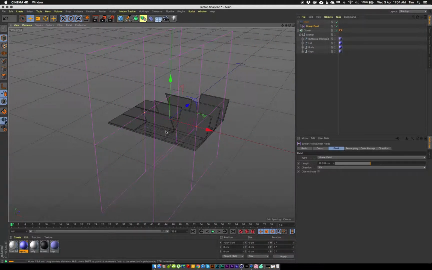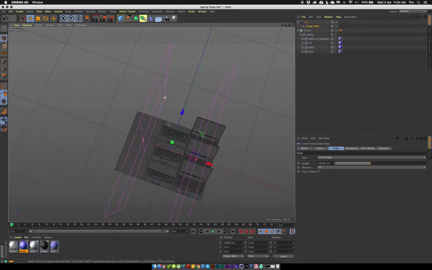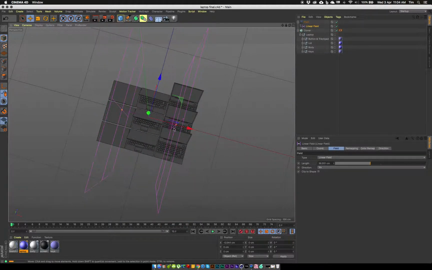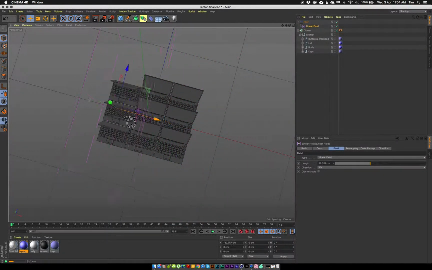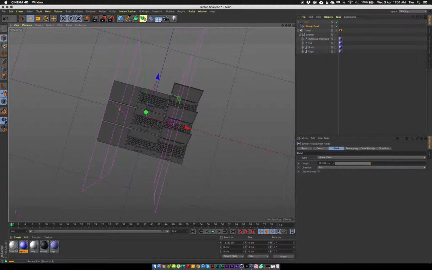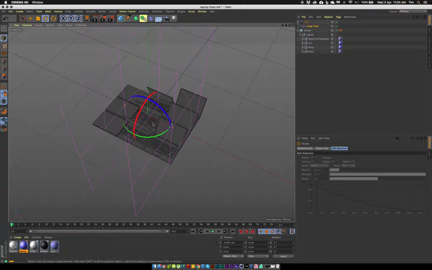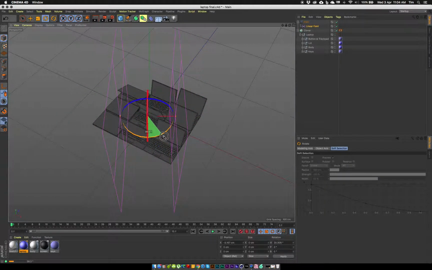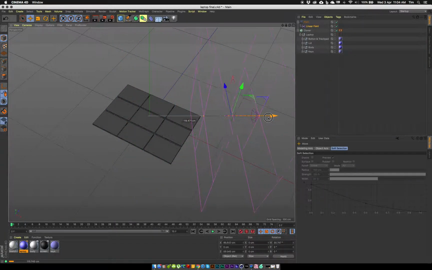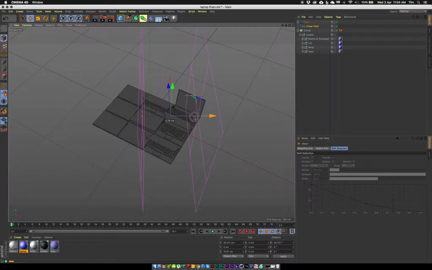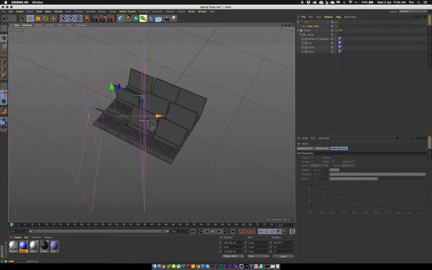If I rotate my linear field around so it's going more diagonally through the laptops, we should get a different look. If I look down on top, here's my linear field sliding through the x-axis. If I grab my rotate tool and just rotate around that y-axis, now when I grab my move tool and move the linear field, this laptop at the back on the right is opening first, then the next diagonal row as my linear field passes through it. So that's a lot more visually appealing.